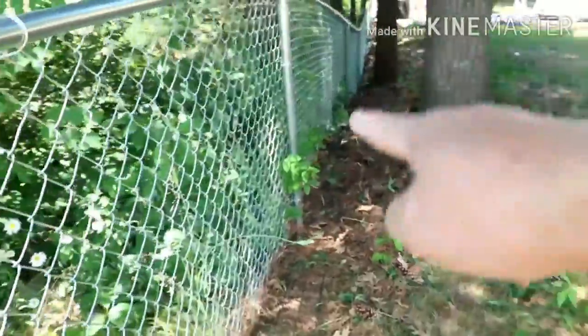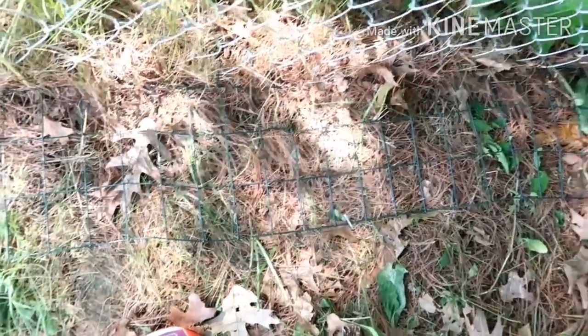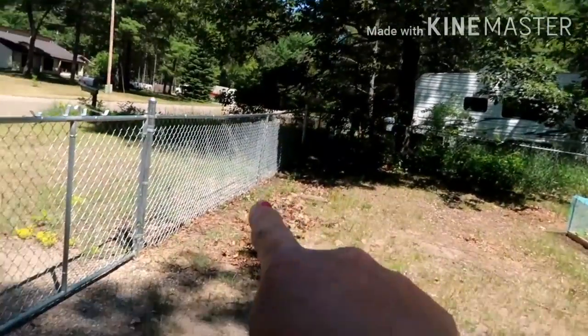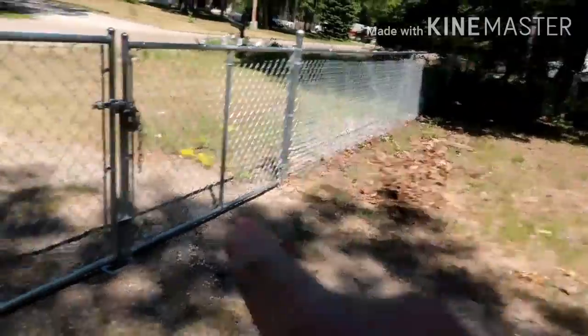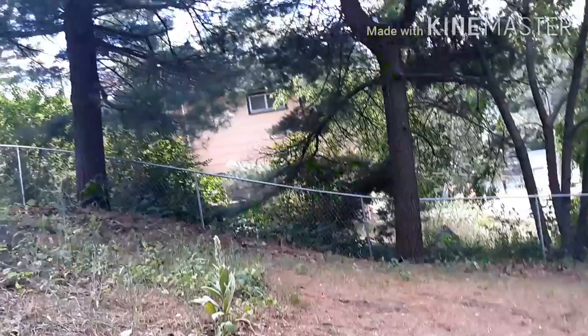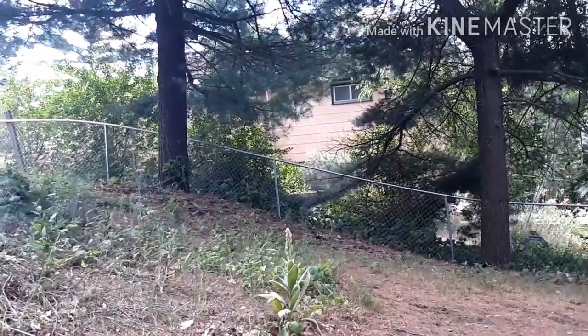I did all the sides of the fence, the three sides. You can see that it's already braided under the chain links. So if he's gonna try to dig underneath the chain link, he cannot, because he's gonna touch the fence that I put underneath. That's where we had to cut the bushes.